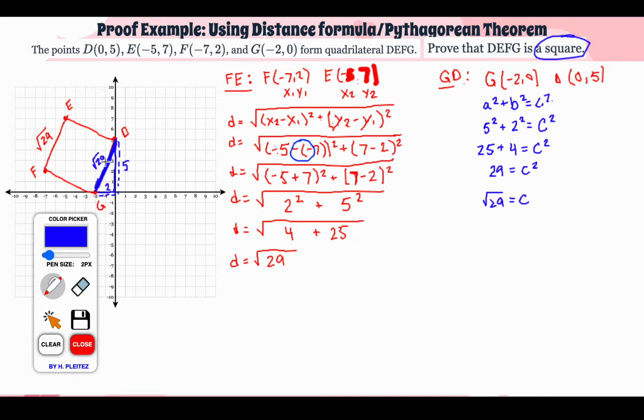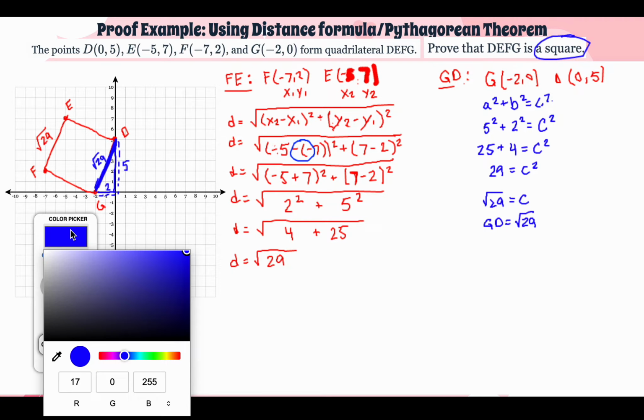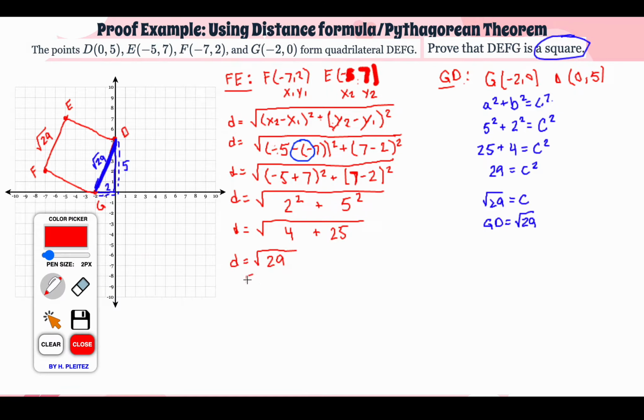Now, when we do the Pythagorean theorem, you might notice that it's a little bit less tedious to do this. You've got to mark up your coordinate grid a little bit more, but it's a little less tedious, and you end up getting the same answer there. So what I would do, though, is not leave it as C. I would just be precise and say, hey, GD is equal to radical 29. And then even over here, it would be good measure to say, hey, FE equals radical 29.